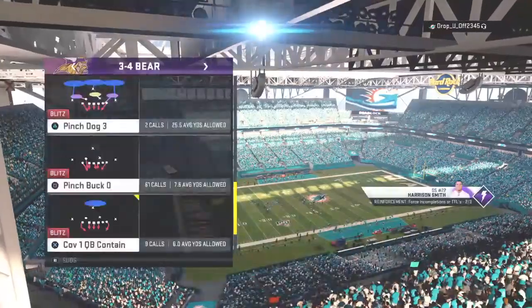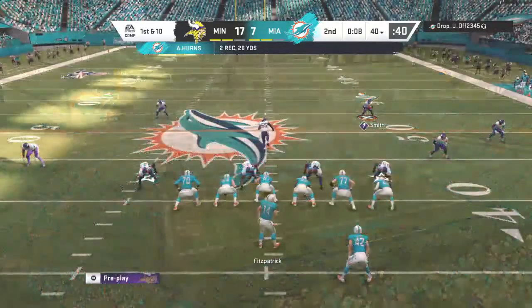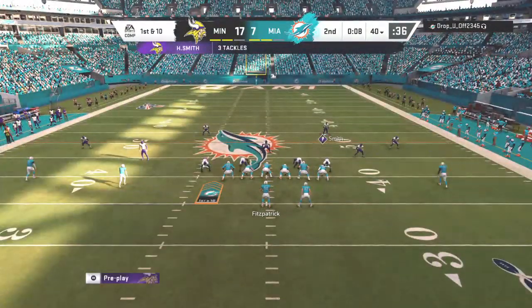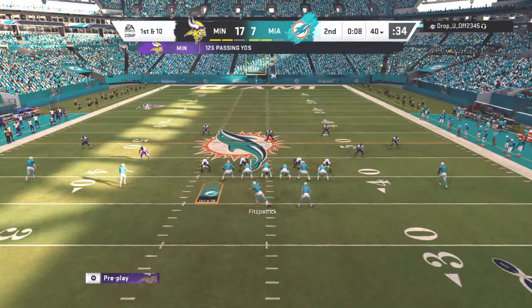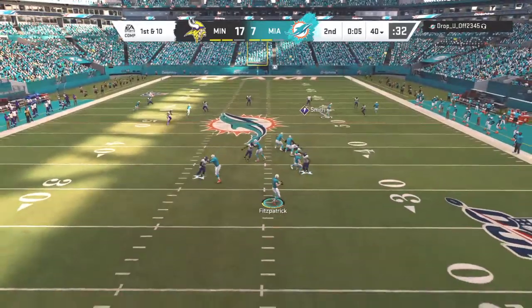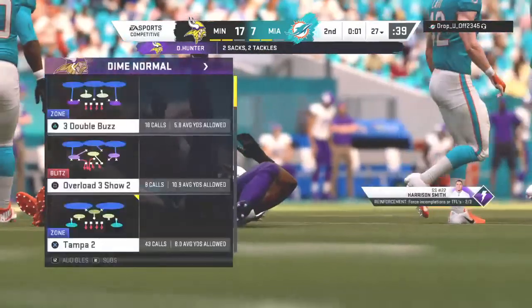But if they do decide to try and make a play, we know what the basics are. You run draw, you run screen. I would maybe run a little swing pass and try and get my lineman out in space and see if they can chop a hole into the secondary and see if he can run a little bit. Fitzpatrick on first down. Nowhere to escape, and he goes down.